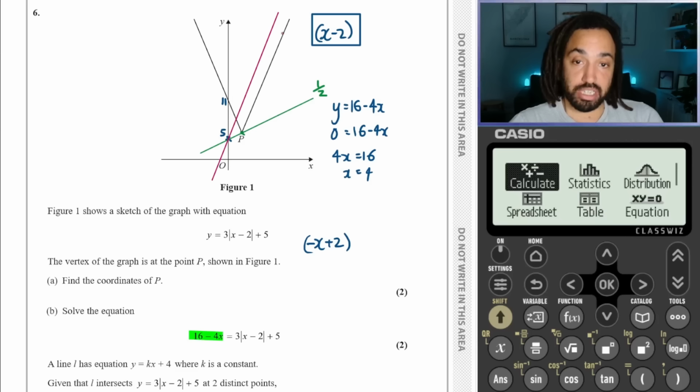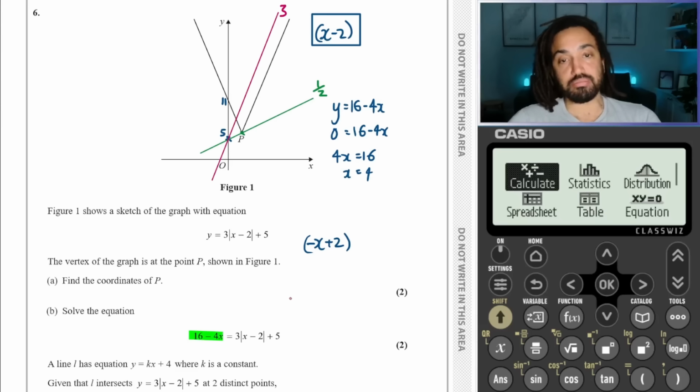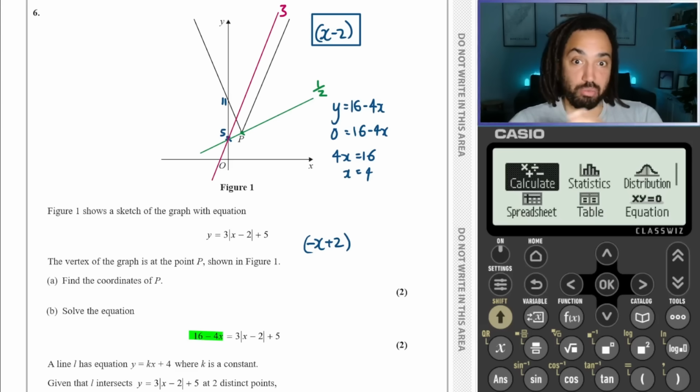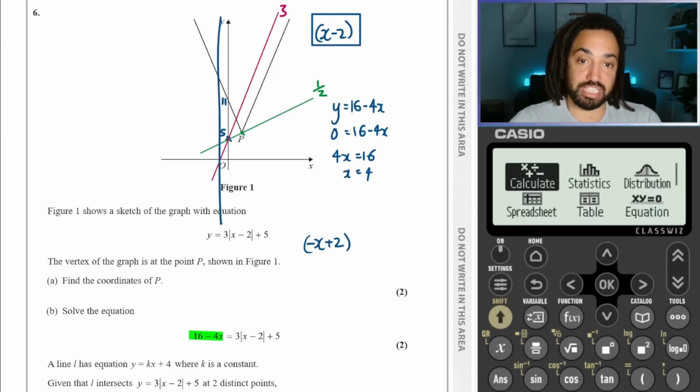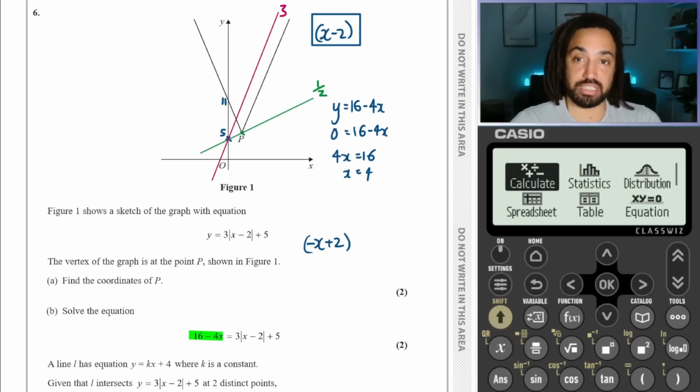So that gradient is the same gradient as the modulus function, so that has a gradient of 3. Okay, so just anywhere in between those two and it's going to intersect twice. Outside of that, it won't intersect twice. And also, just thinking about a negative, if you had a really steep negative that had to go through that y-intercept, then that would only intersect once as well.